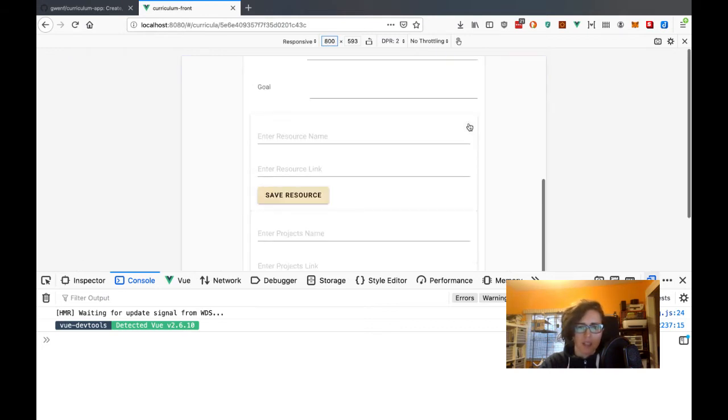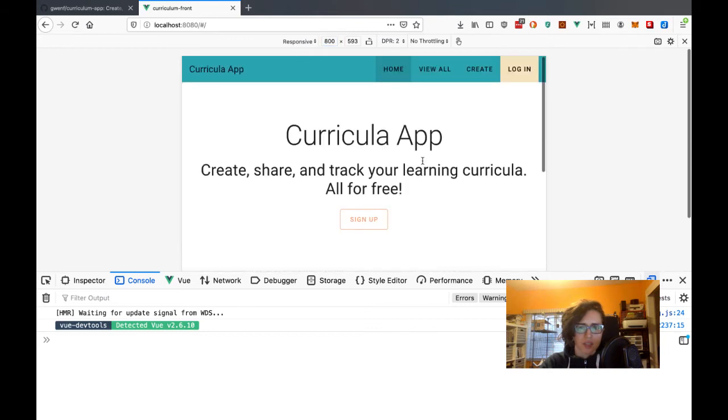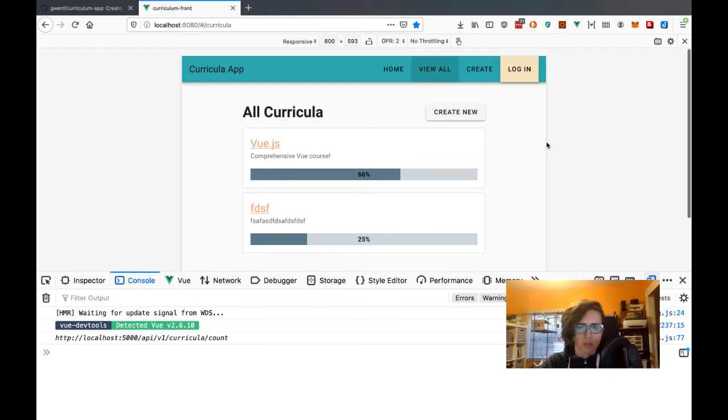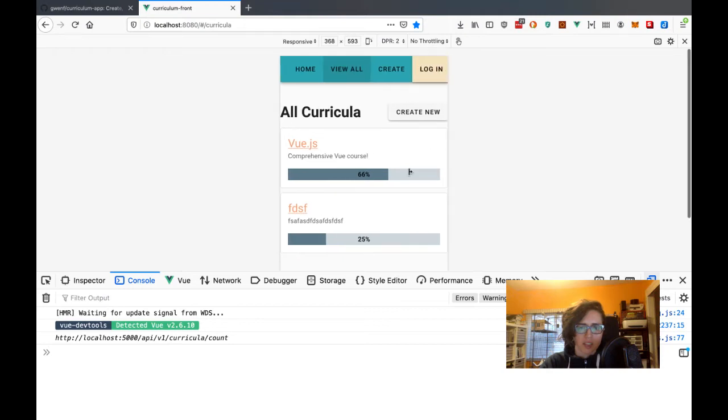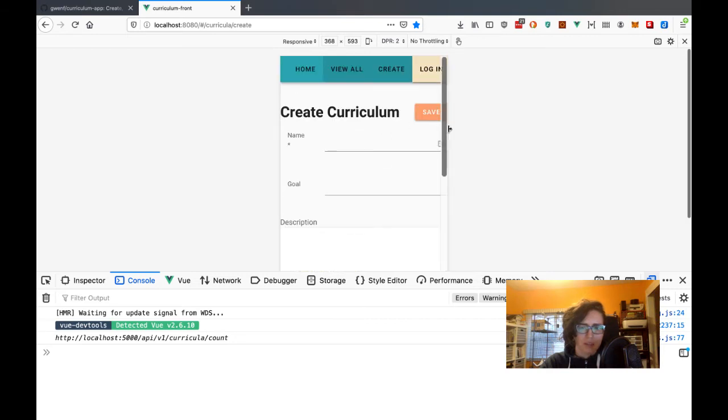So it's pretty good. I think mobile sizes, yeah, it looks okay. There isn't a lot going on right now. Oh, cool! It looks better than I thought. Sweet.